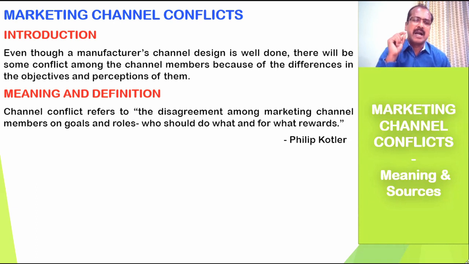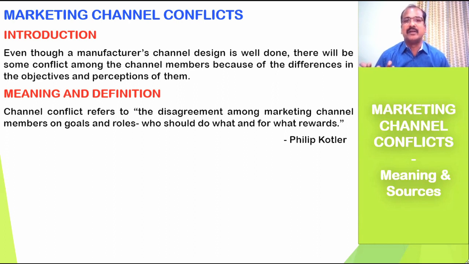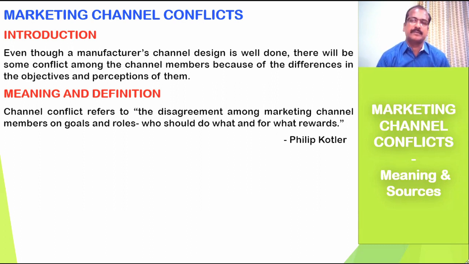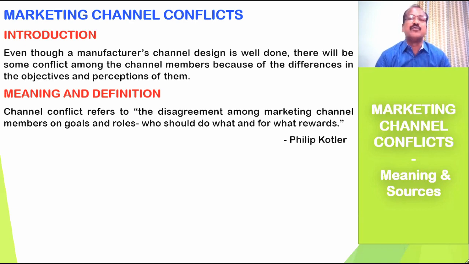Disagreement among the marketing channel members is on goals, on their objectives, and also the roles expected of them. When they have misconceived roles they should play in the channel of distribution for a company, they tend to have disagreement on their roles as well as their goals. More specifically, the disagreement would be on who should do what — what every channel member is expected of in moving the product from the point of production to the point of consumption, and also in relation to activities in promoting the product, sharing profitability, and sharing territories.